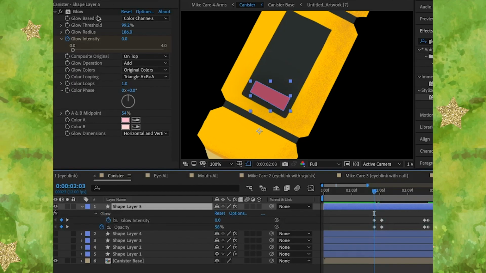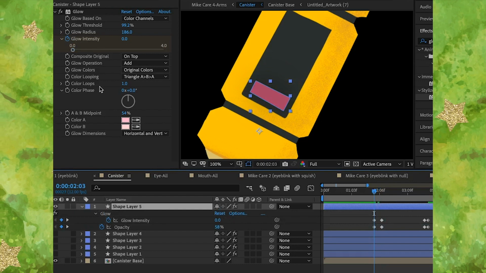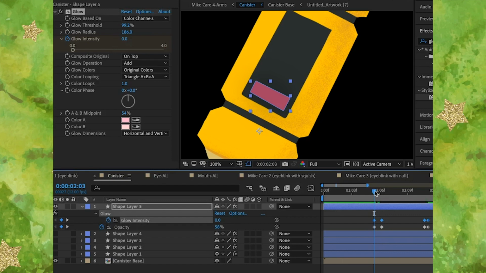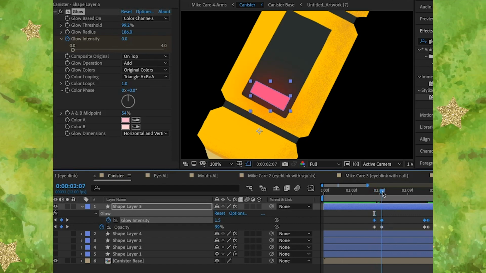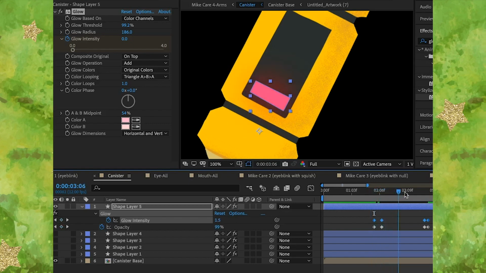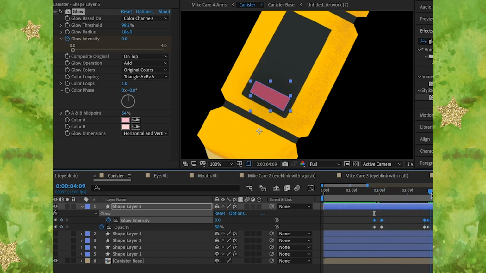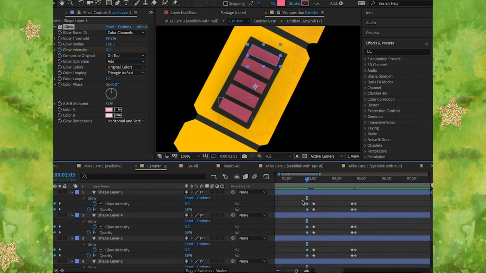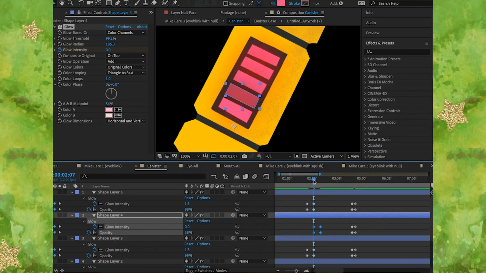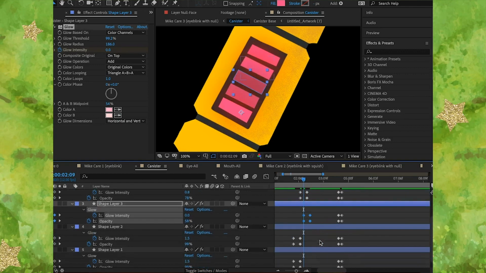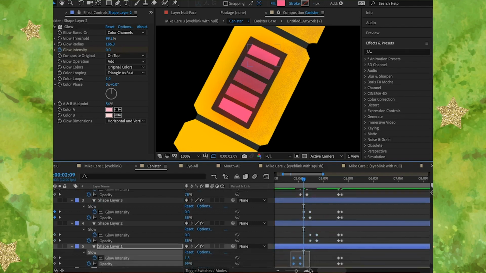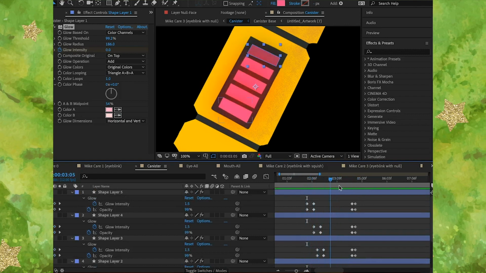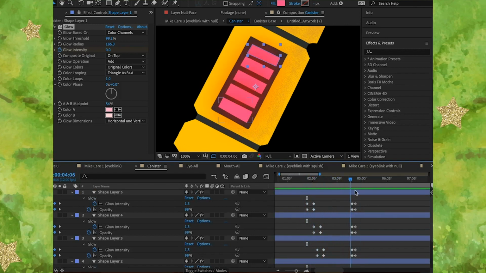I'm not too familiar with this, to be honest, so I just messed around with the properties of it, but I did animate the glow intensity property, so it goes from 0 to 1.5, so you can already see that glow around it, and then it goes all the way back to 0. And I just duplicated my shape layer and made 5 copies of it. And then I tapered off the opacity and glow intensity animation so that it creates this effect of the scream canister gradually filling up with love, like this, and then they all die out at the same time like that.